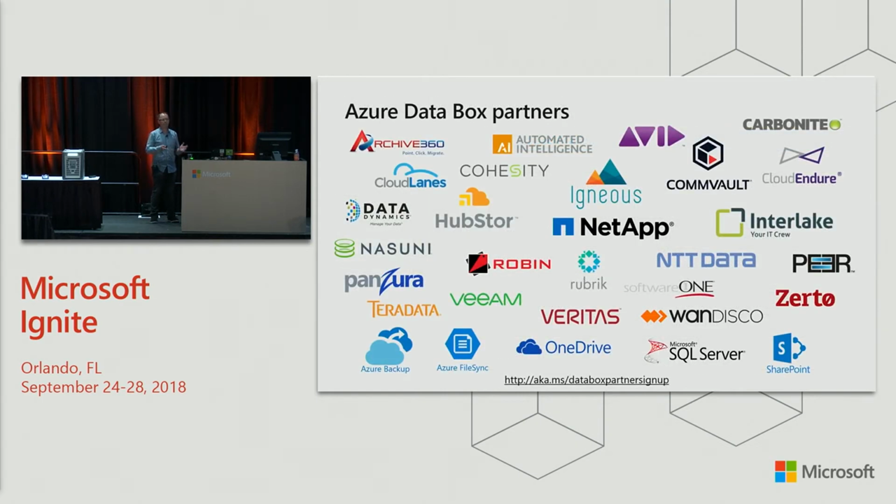I've mentioned a few partners along the way that have helped us with interop with the Azure Data Box systems. Moving data to the cloud can be problematic if you move it from an application and it's not aware where it went. So we're working with key partners that help move data to Azure so that they can be aware of the Data Box, move data to the Data Box, and when the data arrives in Azure, they can reacquire that data and then continue with those incremental operations. So we have a great lot of partners that we're working with here.